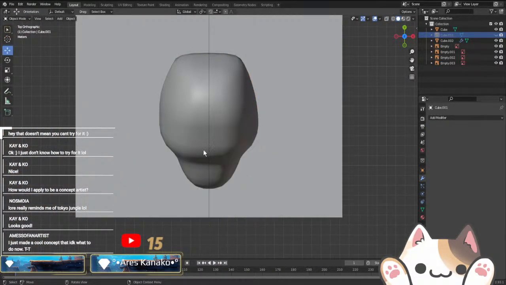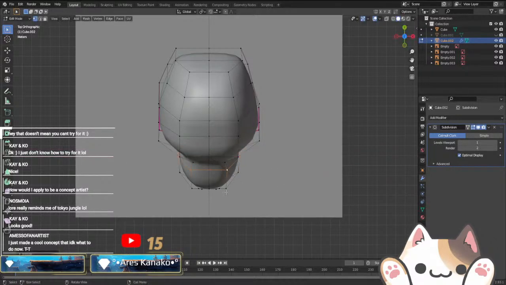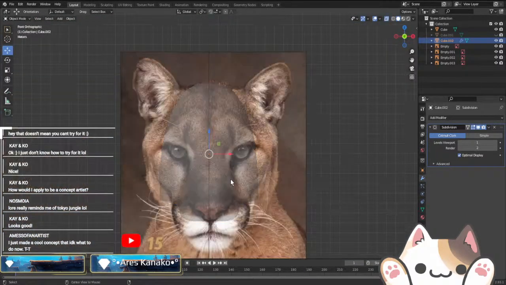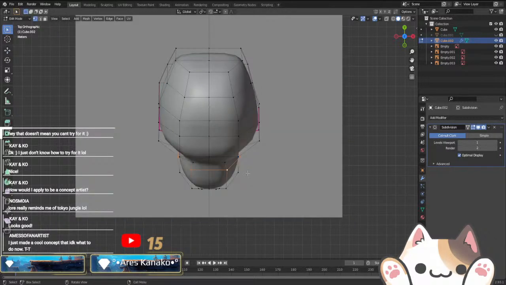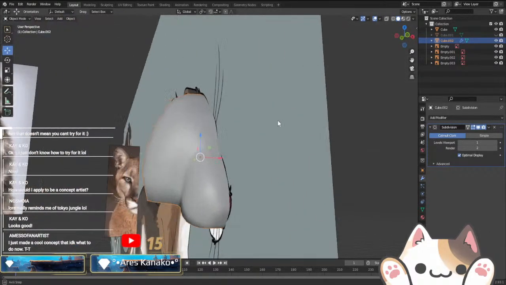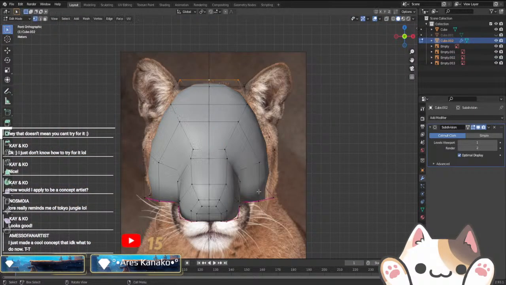Oh my god, this cube's in the way. I feel like that makes the face very thick.